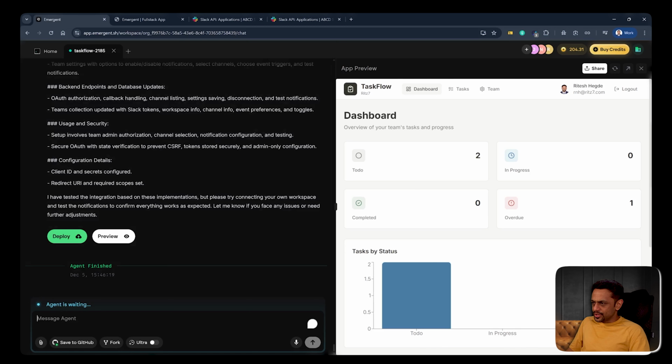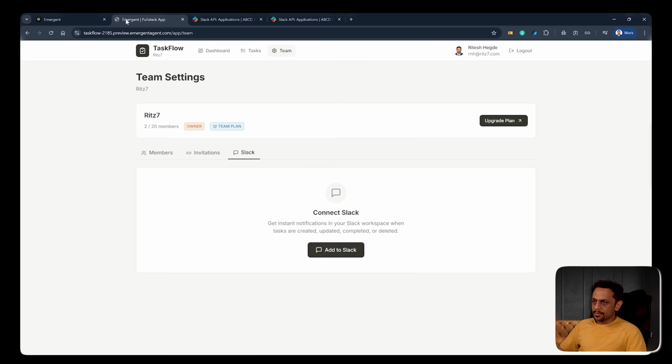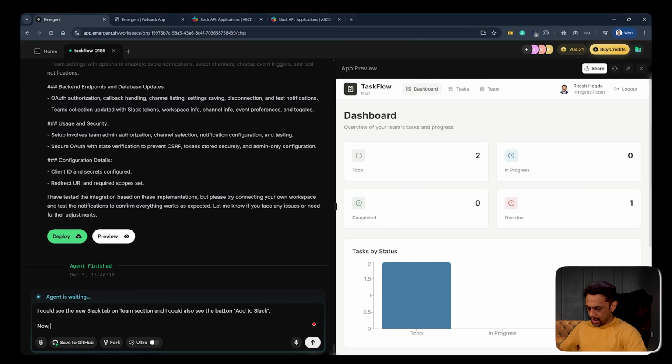So I'll go back to Emergent and say, I could see the new Slack tab on the team section, right? And I could also see the button which is named add to Slack. Now, when I click on that button, it takes me to Slack for permission.